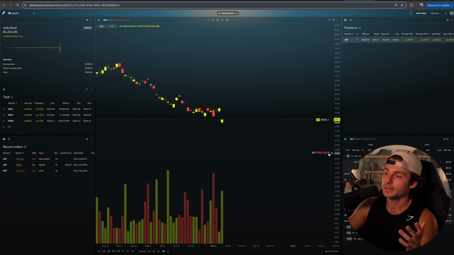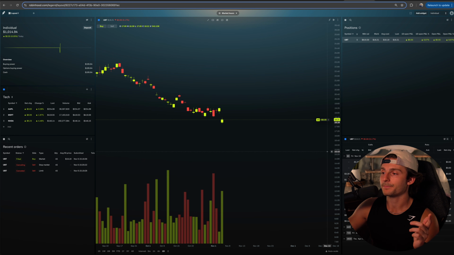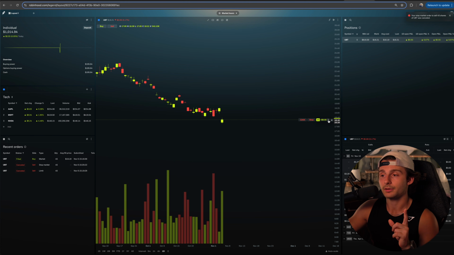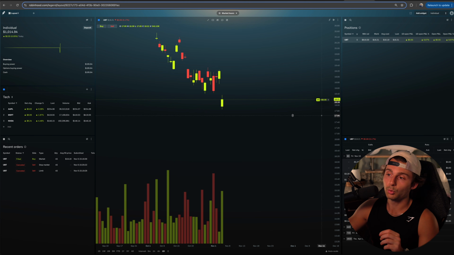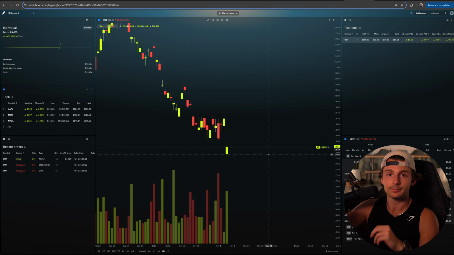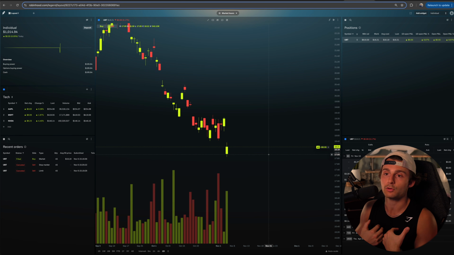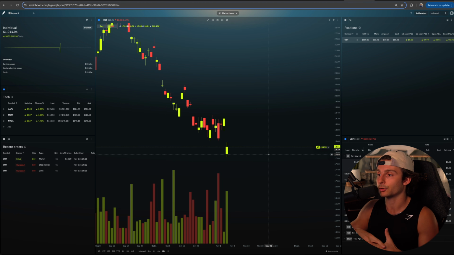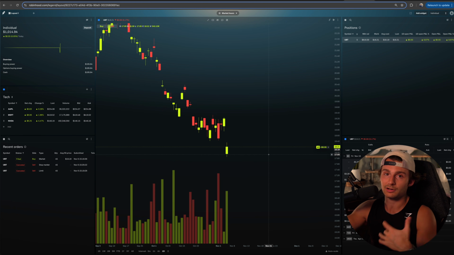So on the right-hand side, this little X, you can click to cancel the order, and the X also, you can click to close out your position from the chart. So cool feature. You can trade directly from the chart, just clicking some buttons. Pretty cool. I like that. I know some people love that stuff. It's a big thing in the futures space. Like, oh, can you trade from the chart? And yes or no. If it's no, I don't want your platform.